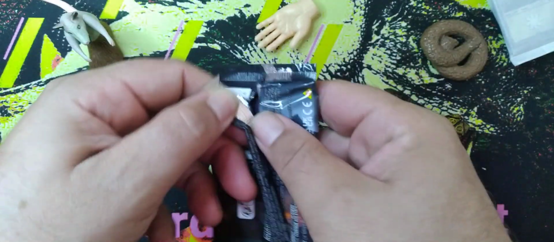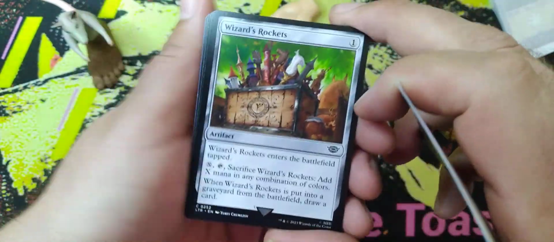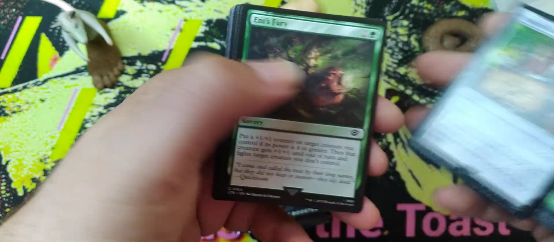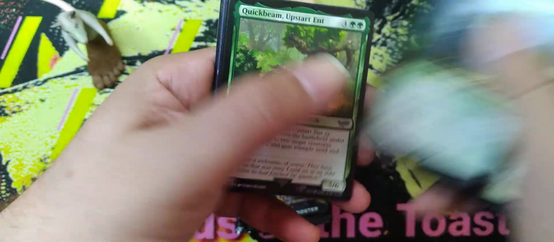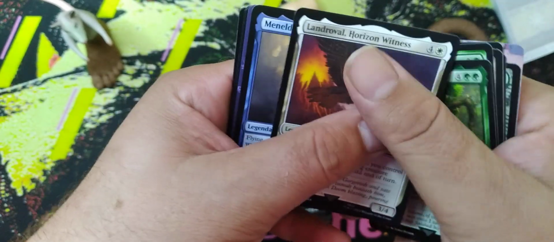All right, anyways, right into it. Thank you so much for joining me. We have our old hands here, I'm sure, and new people too. Oh, and we've got a forest right out of the bat. Wizards rockets. Sure. Shoot through these commons and uncommons. Land: Horizon Witness.